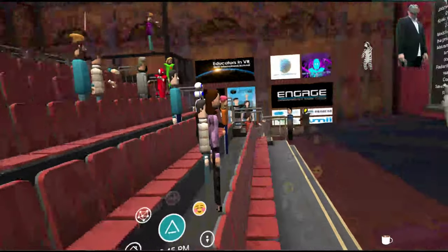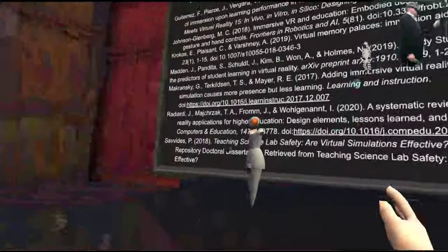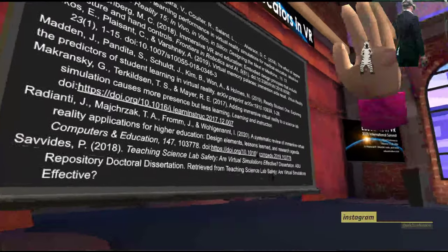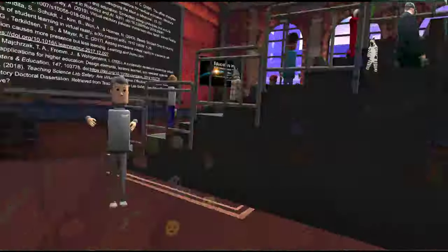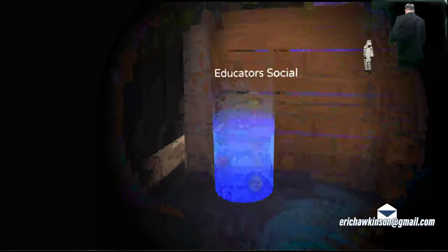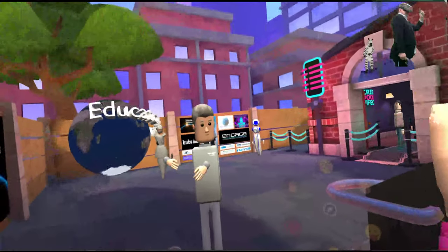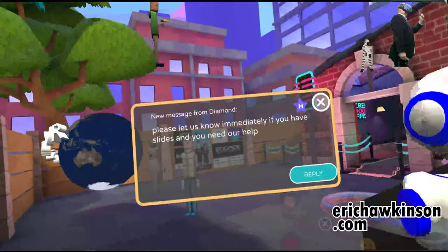Mina, we have a portal in the back over here, so you don't have to open up a new one. Oh, the back, this way. Boom. Yep, right over here where I'm standing, everyone. So go ahead and walk into that portal, and you should teleport to the social lounge. You're about to teleport. Okay.